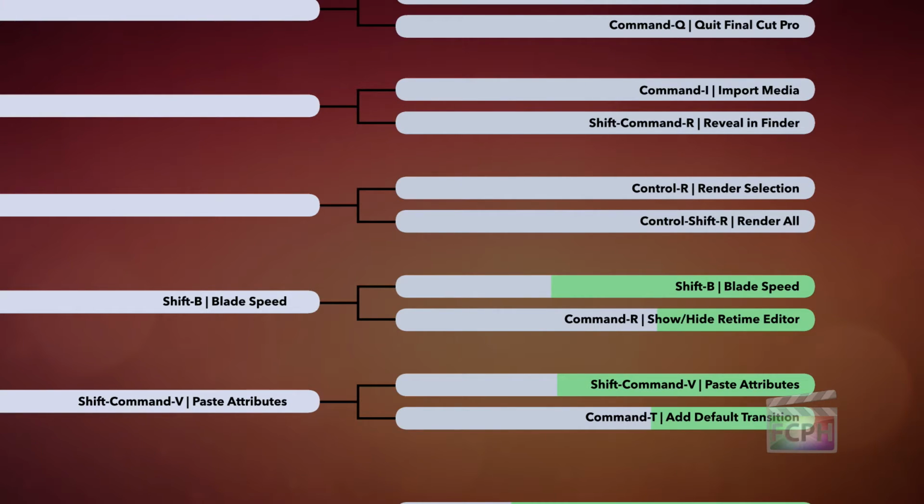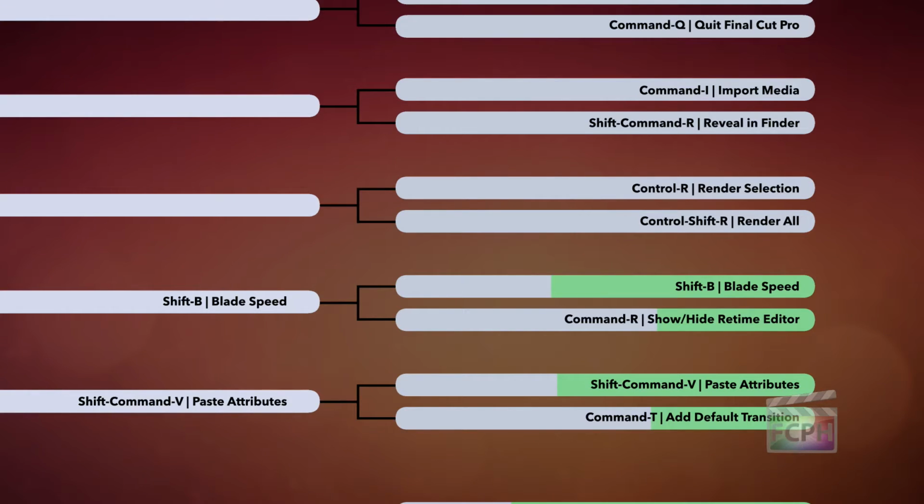So instead of just saying slow this clip down to 50%, you can cut the speed and then slowly ramp down to your slow motion. So instead of it just being 100% playback and then all of a sudden it's half speed, use blade speed. You can cut that speed, slow something down, speed something up. It's a very useful shortcut there. So great job, blade speed, votes, moved on.